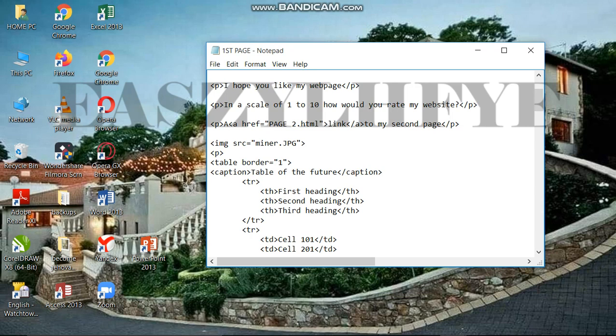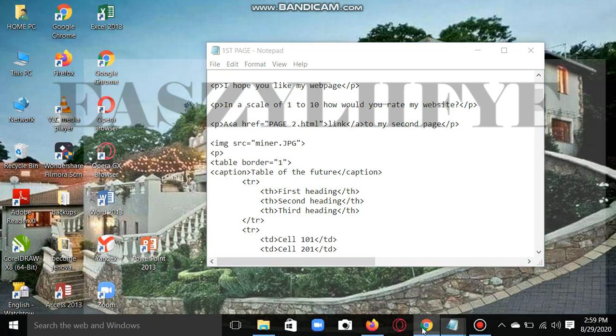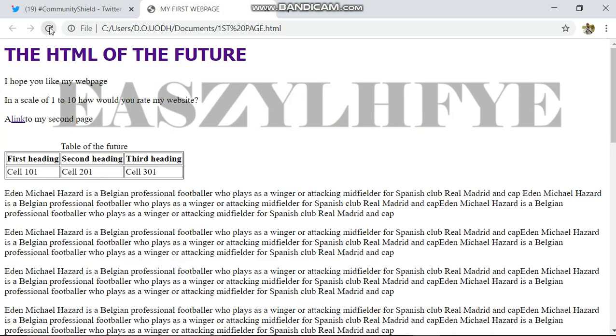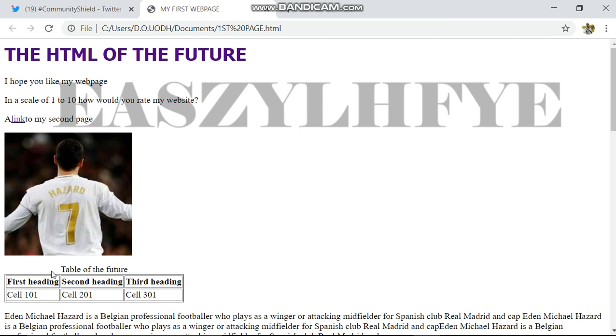Okay, let's save this. Reload. Okay, see the title has come here, table of the future. So let's move this to the middle.